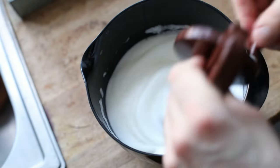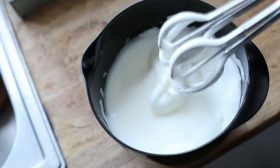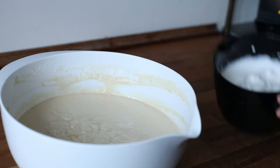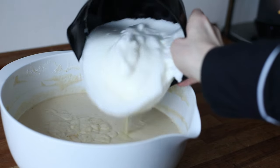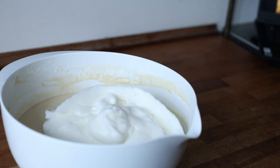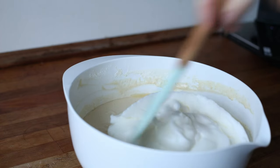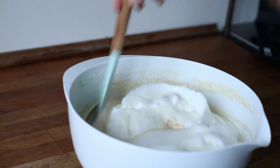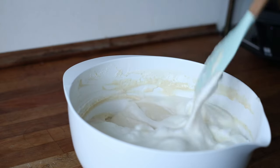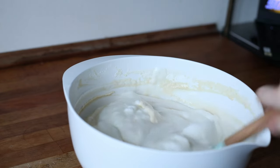After all that, we will have a texture that is remarkably solid for what was once a liquid — not solid, but definitely foamy and contiguous so that we can essentially dump it all just as if it was one big pile of foam, which it is at this point. Then we begin the folding process. We are going to be doing this with a flat implement, and the name of the game is just to fold the dough gradually over the egg whites. This egg foam is then going to be gradually worked into the batter.